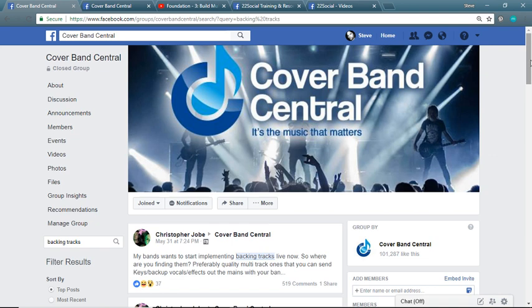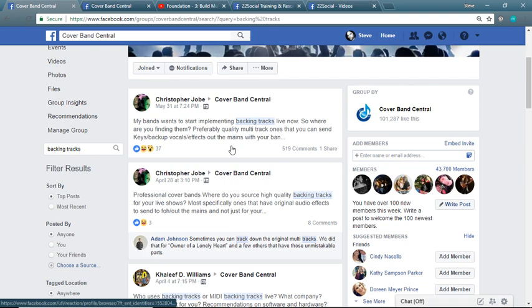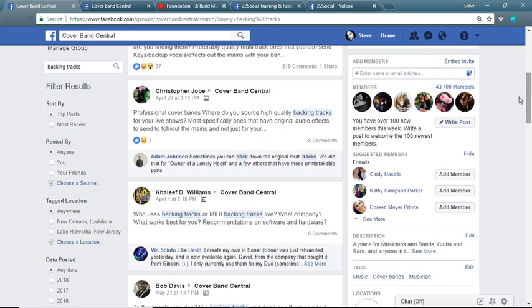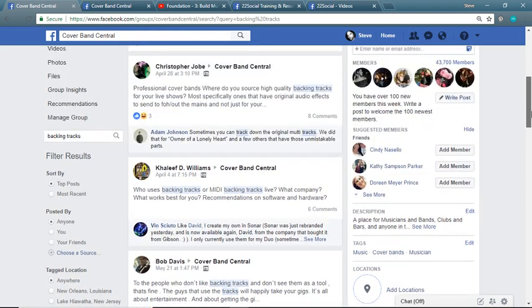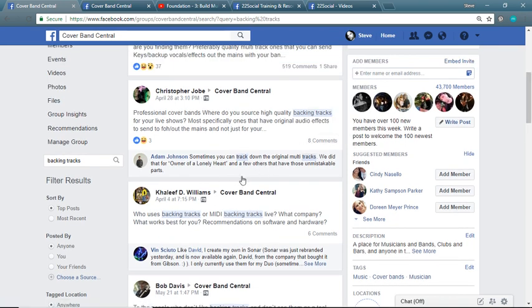And now what will happen is every post that has those keywords in it will come up. It will be the keywords in the actual post and also the keywords in comments, and they will highlight those keywords in the comments so you can see exactly where it is in the conversation. So even though, for instance, there's 8 comments here, the comment that is highlighted when you do the search is the one that has those keywords in it, or at least one of those keywords.